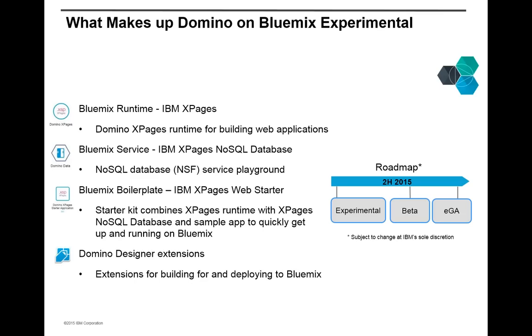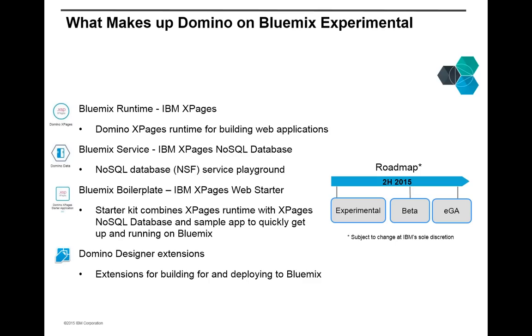What's the roadmap? I mentioned we released this on July 10th. We're moving towards a beta phase right now, which we're expecting to happen sometime in the earlier part of, let's say, the fourth quarter, and then we're looking to GA this towards the end of the year. That's just a high-level roadmap of what we're working towards. As we move forward towards beta, we'll have more definition of exactly what's going to be delivered when, etc.